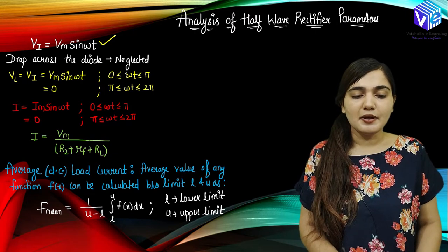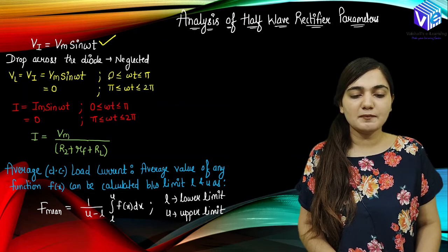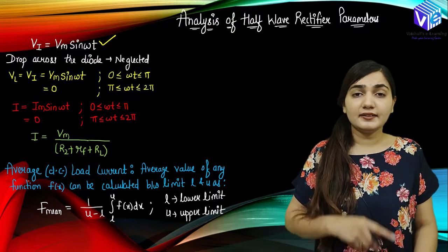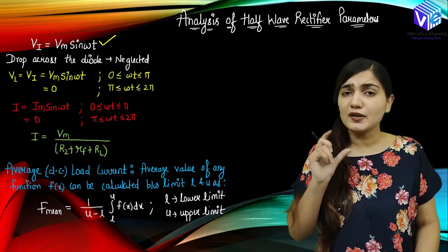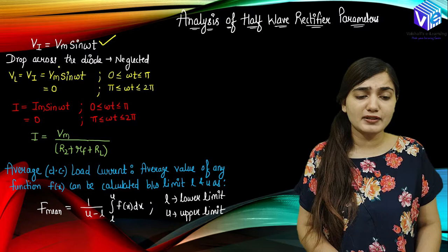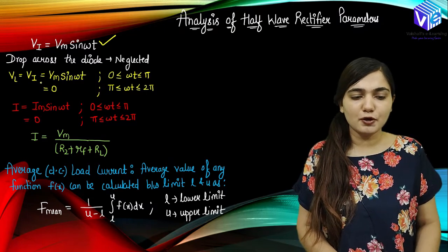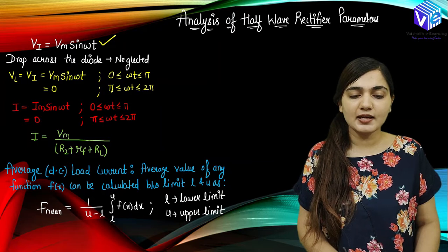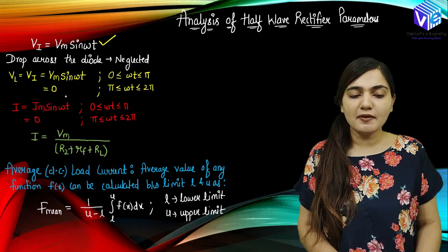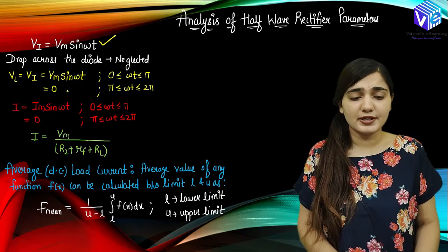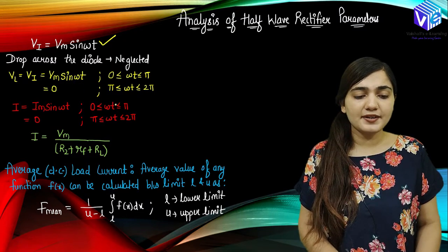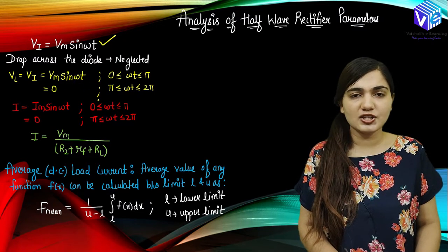sin omega t. When we have the input in between 0 to pi, in the 0 to pi only we were having the positive half cycle, and when we were having the positive half cycle, the load voltage was equal to the input voltage, and in the negative half cycle, which was from pi to 2 pi, we were having the zero load voltage, right? So this is how I can represent the voltage equation at the load.